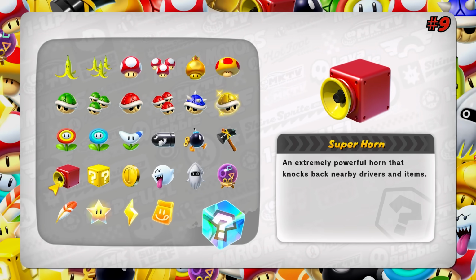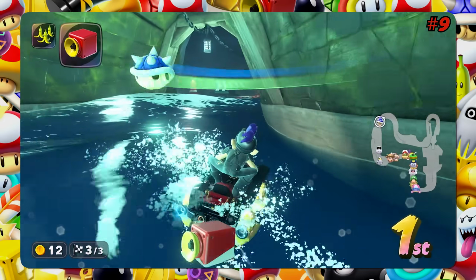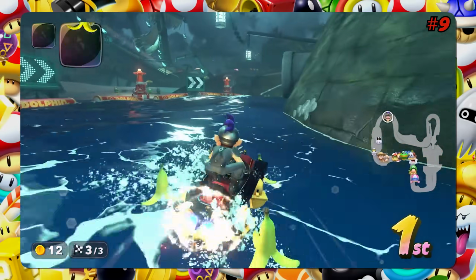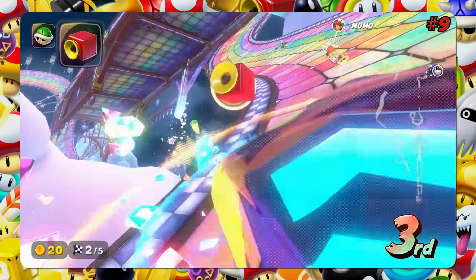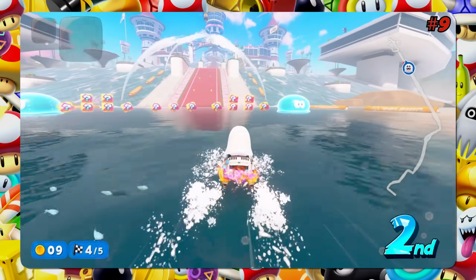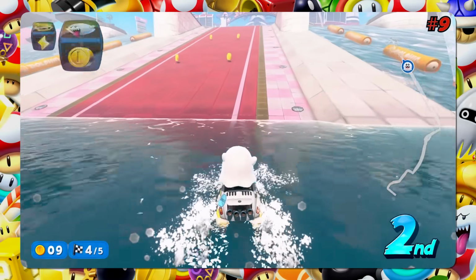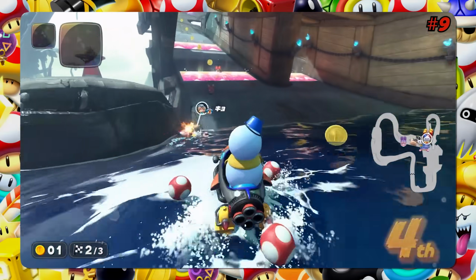Now in 9th I've put the super horn. Of course this item is great, so it automatically gets a high spot. Being able to pull an item in first to dodge the blue shell is class. However, this item is slightly worse than in Mario Kart 8 Deluxe because chaining it into an item set is annoying to do. You have to make sure that the horn blast ends before you hit the item box, which is just an unnecessary change in my opinion. It also feels like this item is more commonly pulled in spots behind first than it used to be.